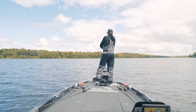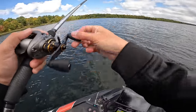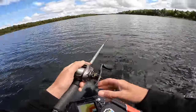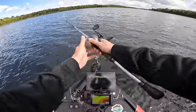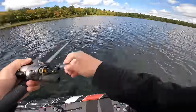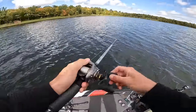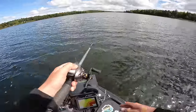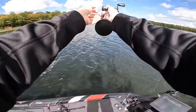All right, well, I guess I cleaned out that area. I wish these fish were sitting in groups of a dozen, but I just don't think that's the case. Because again, northern fishery, if they're there, they're gonna bite, or they're at least gonna show themselves. It's amazing how this thing rips out of the grass. It's actually doing a lot better than I thought it would.